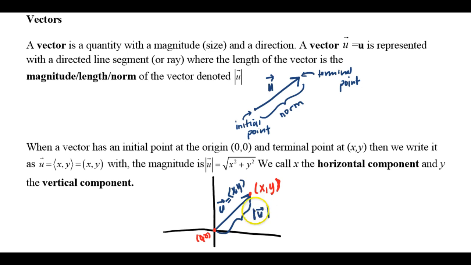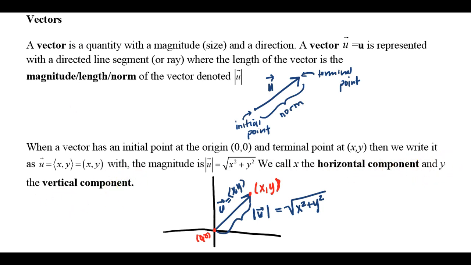Remember, the absolute value bars around a vector don't just mean make the quantities positive, they mean find the length. So the length is given by the square root of x squared plus y squared, which is really just the distance formula between these two points, between 0, 0 and x, y. Depending on the worksheets or the books or any videos that you may watch on vectors, you will see this notation being used interchangeably at times, the brackets and the parentheses. But I'm going to use the brackets because I think it distinguishes between the coordinate points and the vector, the actual ray that we're talking about.